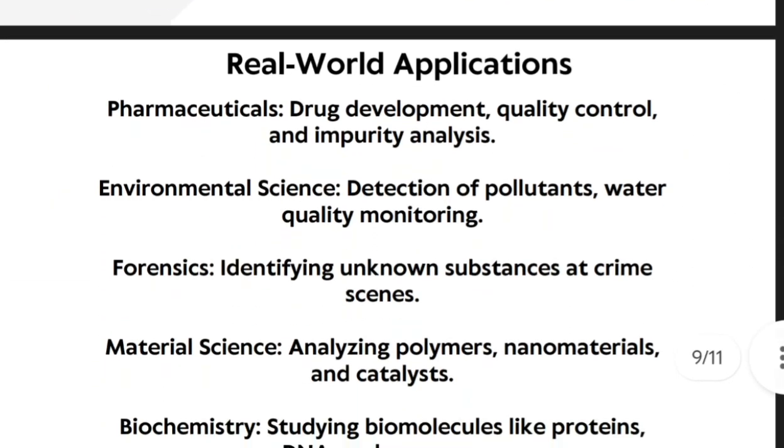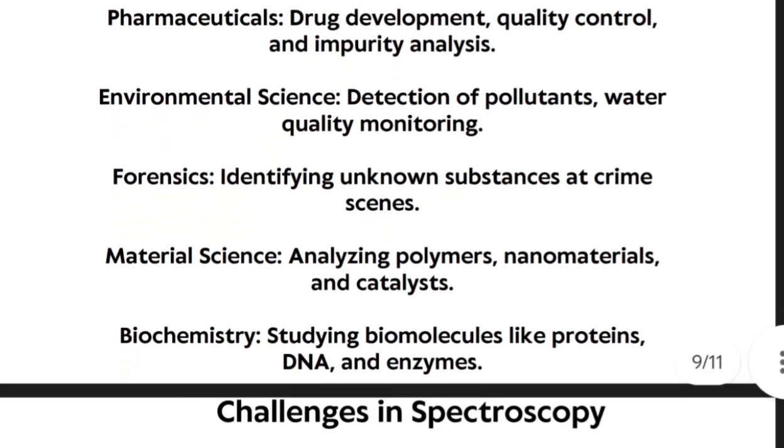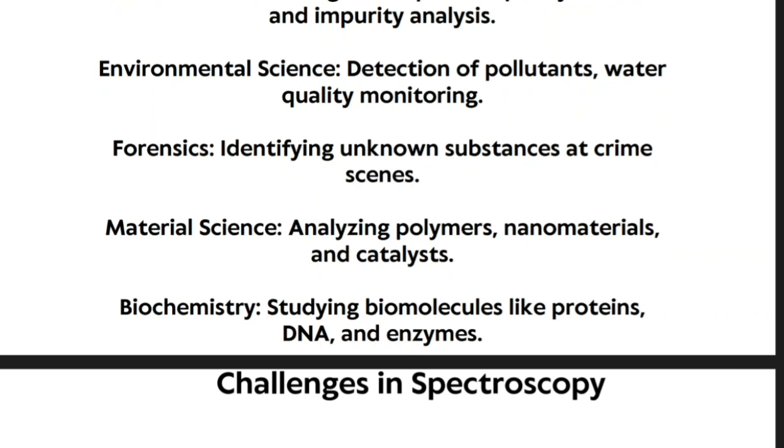As far as the real world applications are concerned, it's highly or widely used within pharmaceuticals for drug development, quality control, and impurity analysis. Within environmental science, spectroscopic applications are with reference to detection of pollutants, water quality monitoring. In forensics, it is used for identifying unknown substances at crime scenes. With reference to material science, it is used to analyze polymers, nanomaterials, and catalysts. Biochemistry, it's used for studying biomolecules like proteins, DNA, and enzymes.